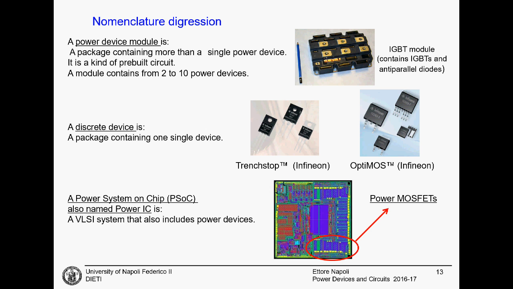When I say discrete device, I mean a package, a plastic container that will contain a single device. This is the way you buy a single MOSFET, a single thyristor, a single IGBT. You can buy one device. These are the typical packages. The dimensions for these packages are 1 centimeter, a couple of centimeters. These are much smaller, much lower power. This is what you find in your notebook, in a power supply for a desktop, something like that.